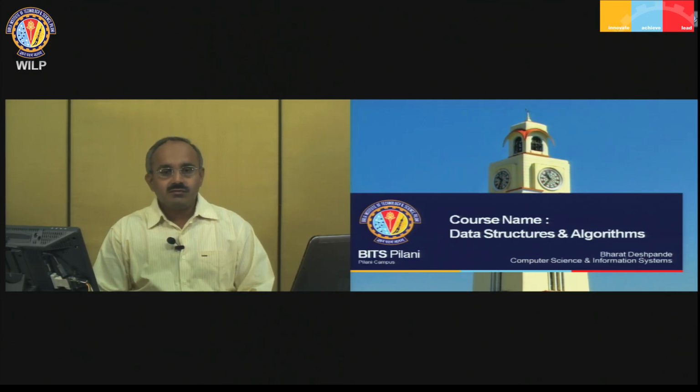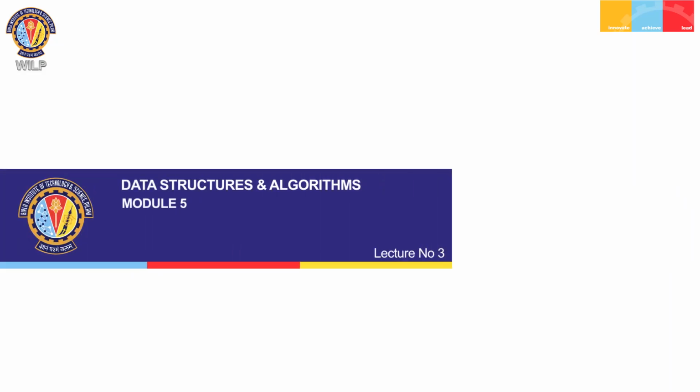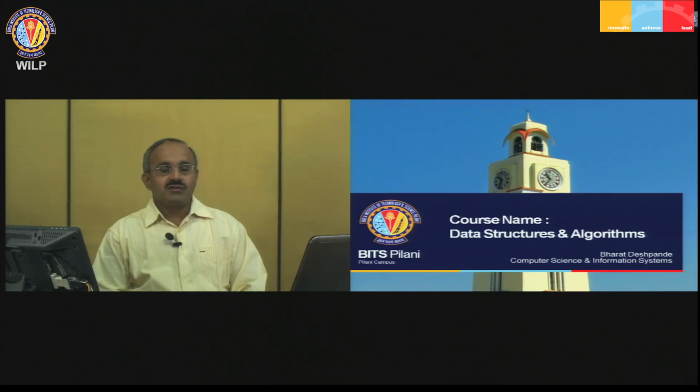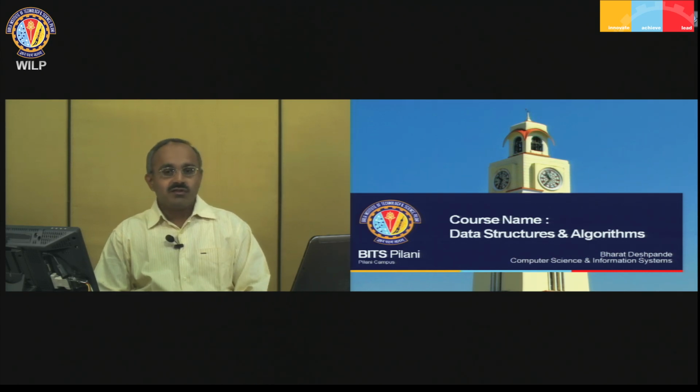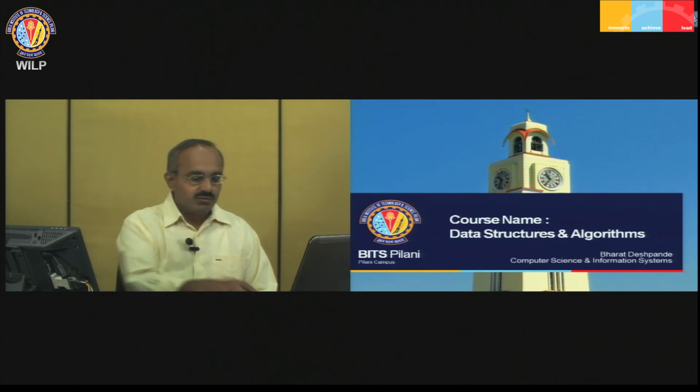In the last session, we saw two graph traversal techniques, namely BFS, that is breadth first search, and DFS, which is depth first search. We also mentioned that these techniques are useful in solving a lot of real life applications. In this session, we will look at some applications where these graph traversal techniques are used to solve the problems.